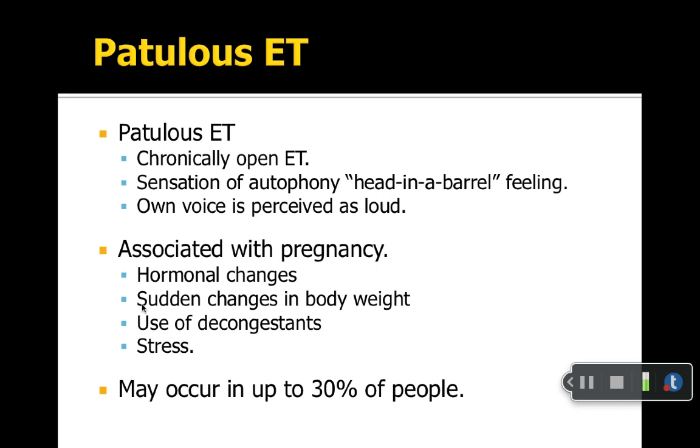A patulous Eustachian tube is a chronically open Eustachian tube where things just sound silly. It can be not silly, they sound extra loud. They just sound different because the Eustachian tube isn't closed. It can be associated with pregnancy and hormonal changes, changes in body weight, use of decongestants, or stress.